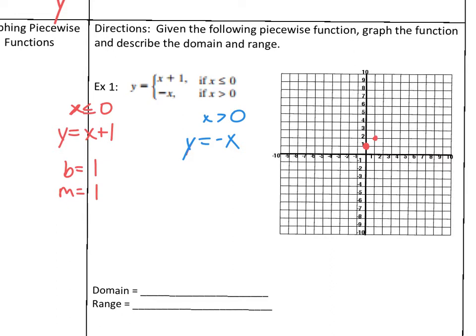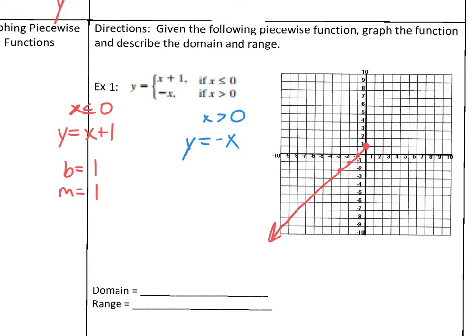But I'm going to go ahead and save myself some time. It says x is less than or equal to 0. So when x is less than or equal to 0, am I going left or right? Left, right? So I'm going to continue to plot this line, but I'm only going to do it to the left, because if I plot the whole line, which I can totally do, I'm going to have to go back and erase because I only need the parts where x is less than or equal to 0.